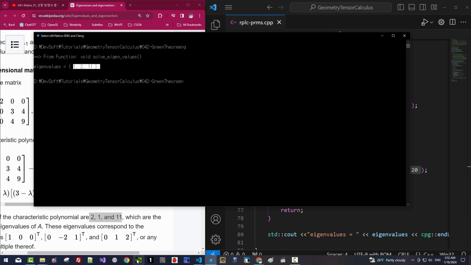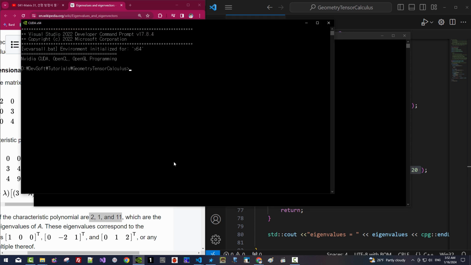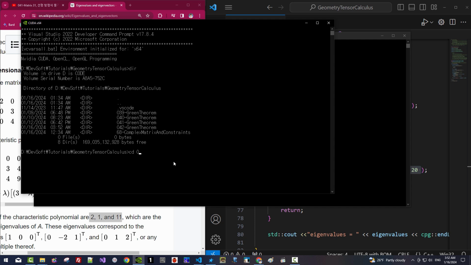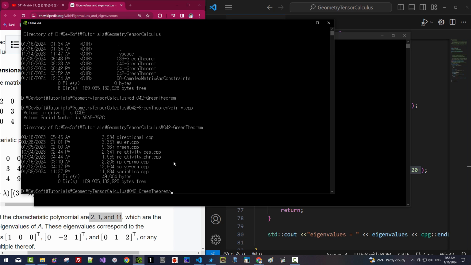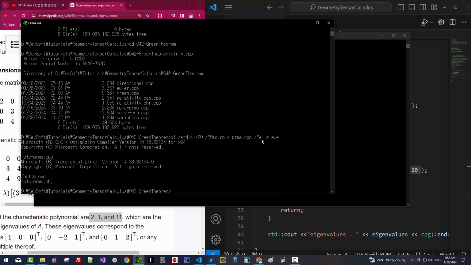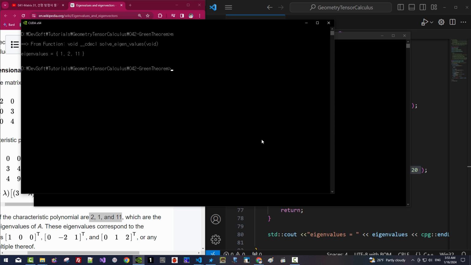Now with the Microsoft compiler. dir, cd 042 green theorem cpp. cl std c++20, don't miss EHsc, rplc-prms.cpp, fe:/m.exe, hit enter. cls m.